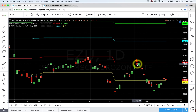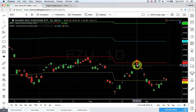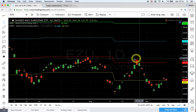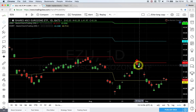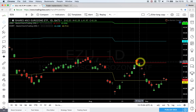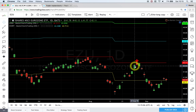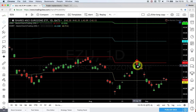or buy an inverse ETF tied to this security, then you need to know how many shares of that inverse ETF you are going to buy in order to prevent your account ruin in case this trade goes against you. And this happens all the time. You need to control for your risk. So I would say 50% of success in trading is just knowing how many shares to buy.